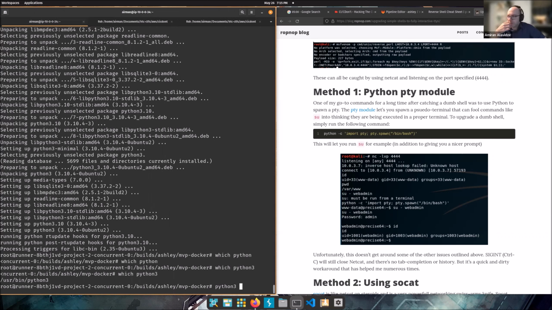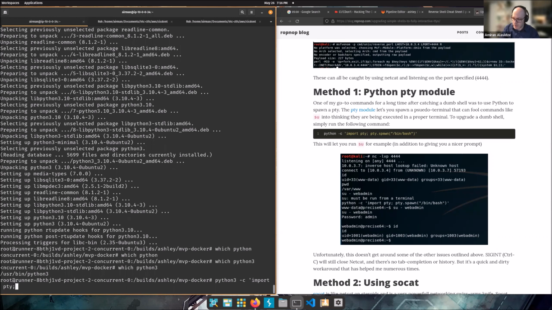So Python includes this PTY module, which is basically a pseudo terminal emulator, and it is one of the methods to do this. So we do import pty, and then we use pty to spawn a new shell and do terminal emulation.